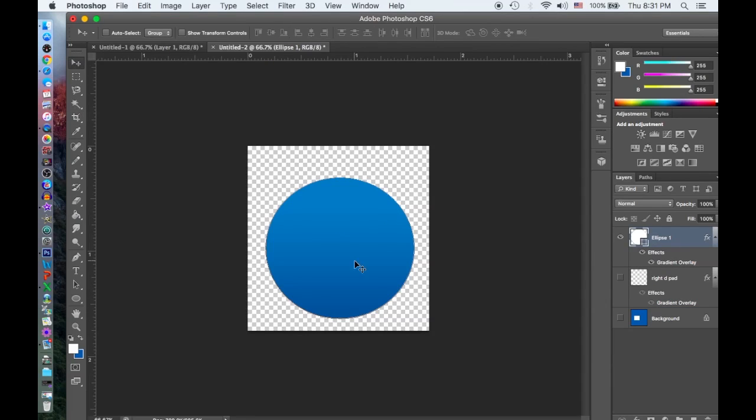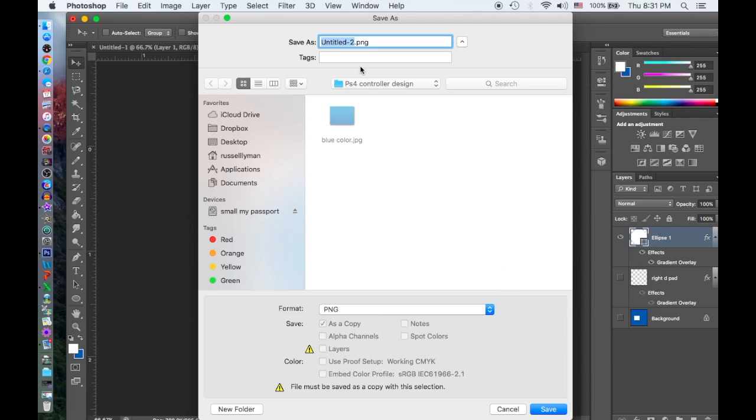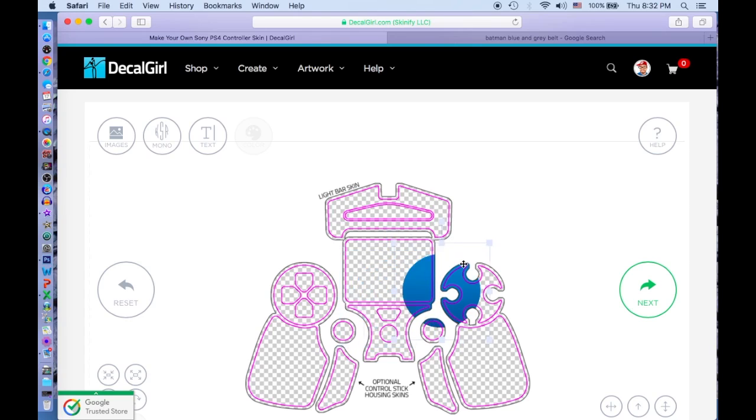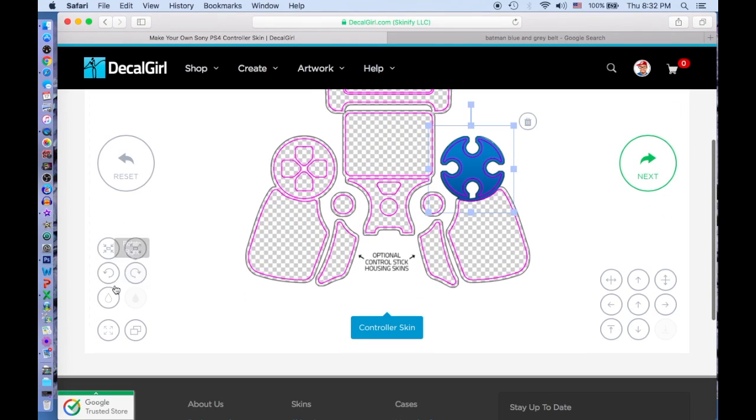Right now, what we can do when we save it as a PNG is, if we save it as a JPEG, this will be white. All this will be white. If we save it as a PNG, that'll be clear and transparent. There, and then what we can also do, there are options over here: shrink it, rotate it, and all that, but you can also duplicate it over here.